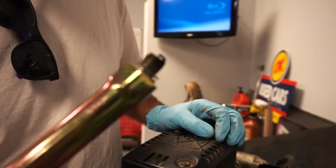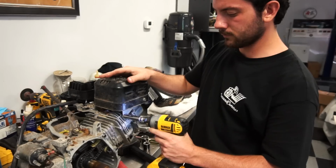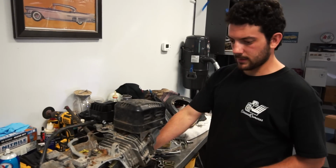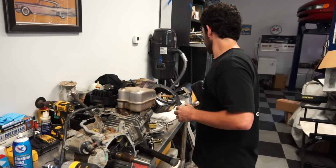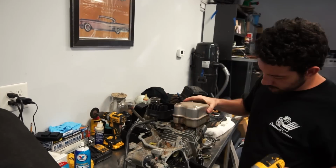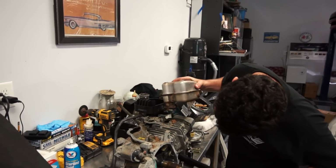Looks pretty good. It doesn't look like it's been burning oil or anything. Good. I'm sure we're gonna do something different with that exhaust. Now you can get to the two. Thanks, man. Cut that flange off that muffler and then weld one of the Go Power Sports. Yes, sir.